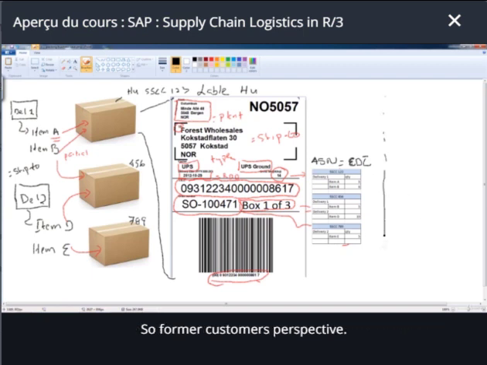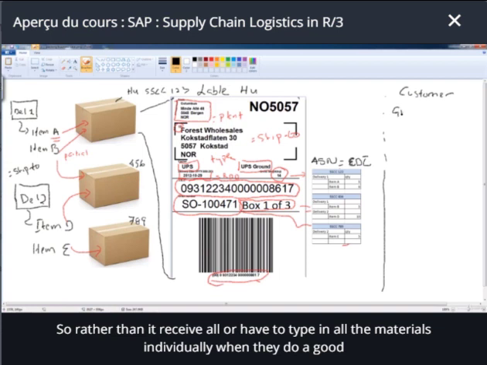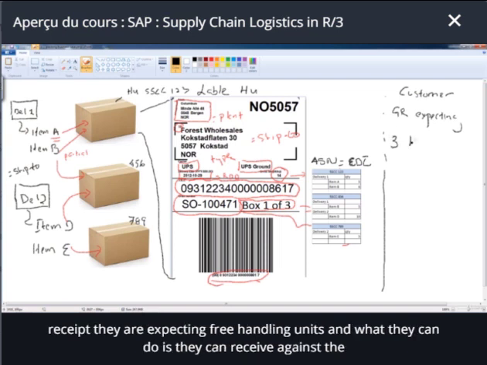So from the customer's perspective, if they have received all of these messages, they now know what's in each box. So rather than having to type in all the materials individually when they do a goods receipt, they are expecting 3 handling units.